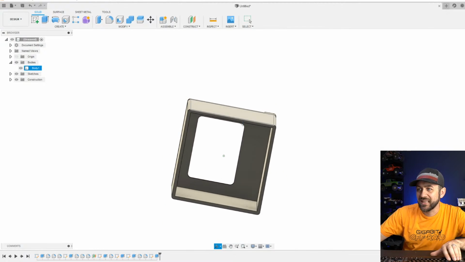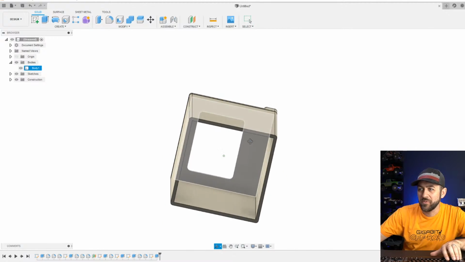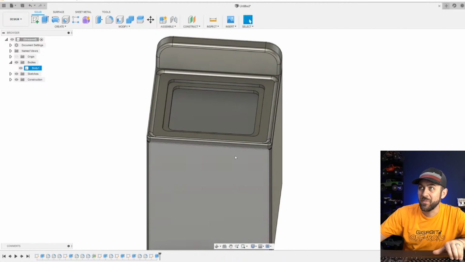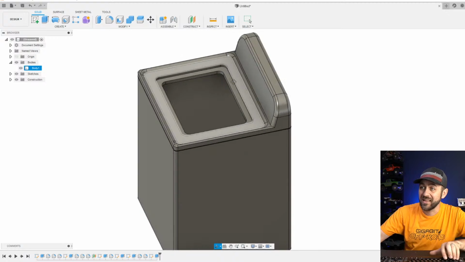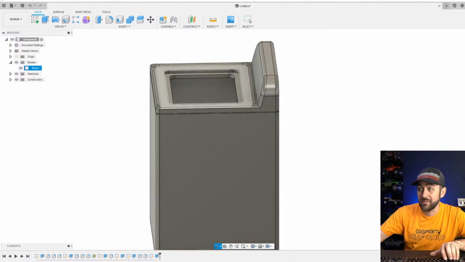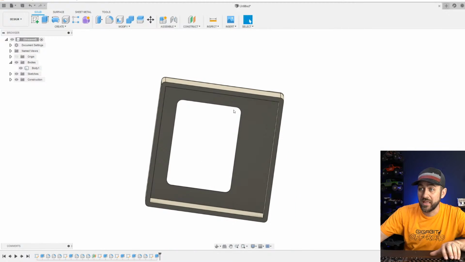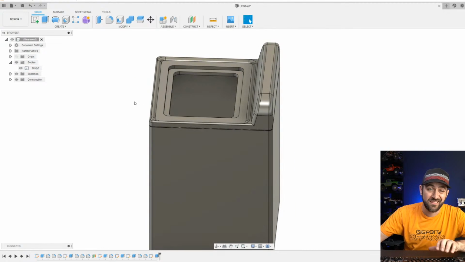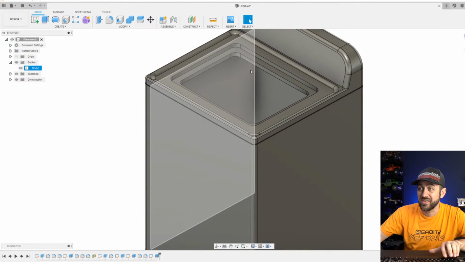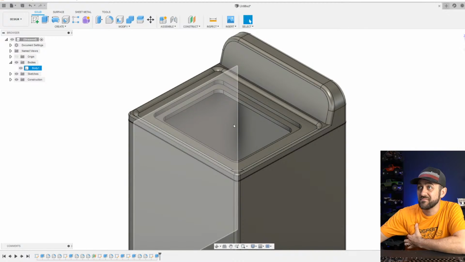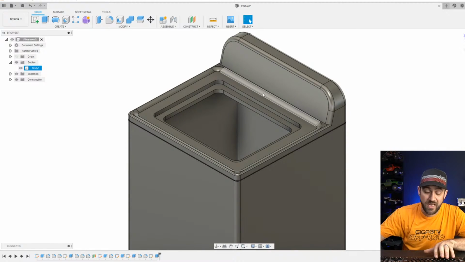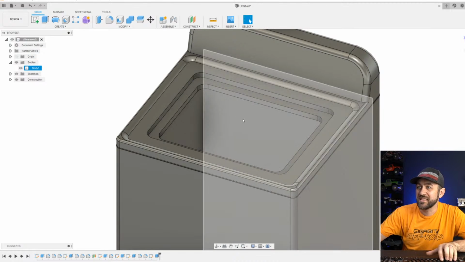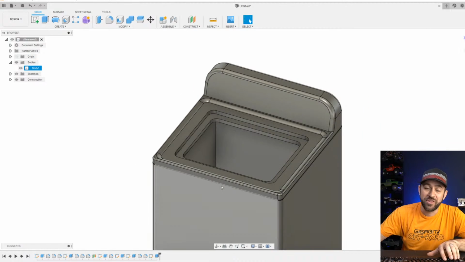So the one thing is, if we leave this completely open, it's going to print with a lot of support material. And I don't know, you might be able to get away without it. I think that a lot of your guys' printers, like mine, would probably print that bridge without much problem. And since it's underneath, I don't really think that you would have much of an issue. I think we're going to leave it that way. Or should we put a drum on the inside or not? Someone decide.